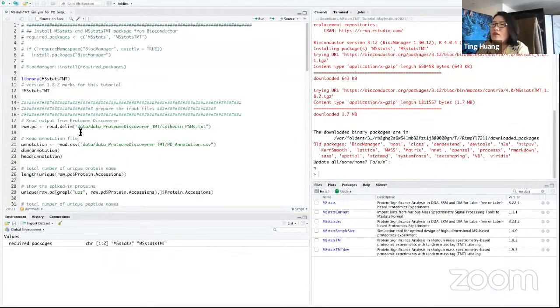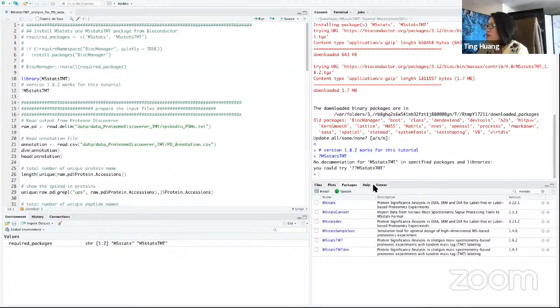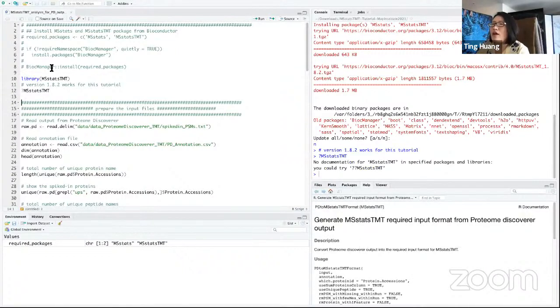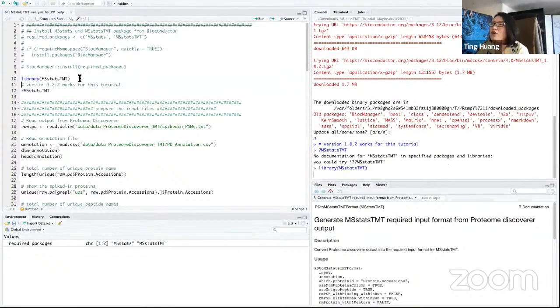First, let's have an overview of MSstatsTMT. Go back to the MSstatsTMT analysis for PD output R script and run line 12. First, we should load the library MSstatsTMT, which loads MSstatsTMT into your RStudio session.